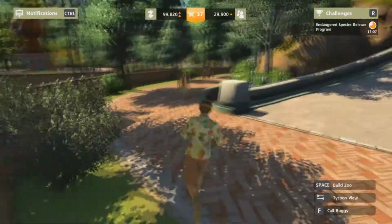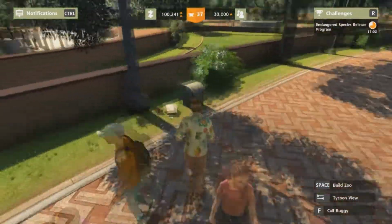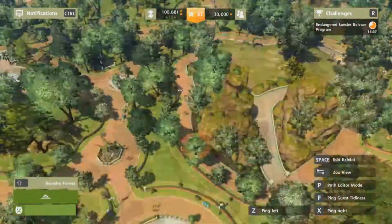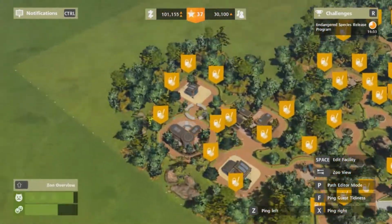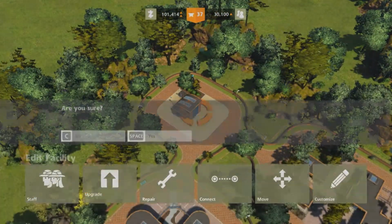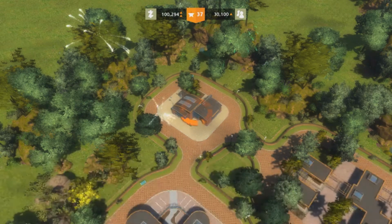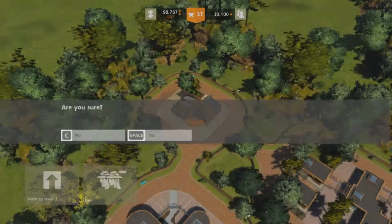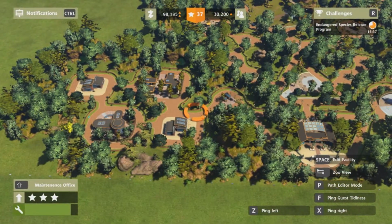Beautiful weather, stinky bins. Oh, are all of them gross? The janitors aren't striking. Why is it so gross? Oh my goodness gracious me, how do you guys get so dirty so quickly? We're spending all of our money on hiring new janitors. We just kind of have to deal with that one as it comes all the time.